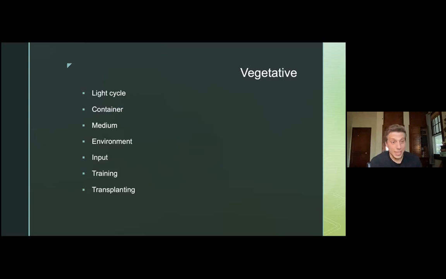So the more light the plant gets, the more it's going to photosynthesize, and the more energy it's going to have to pull carbon off of CO2 from the atmosphere and grow.